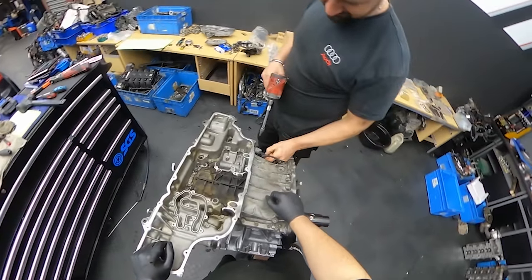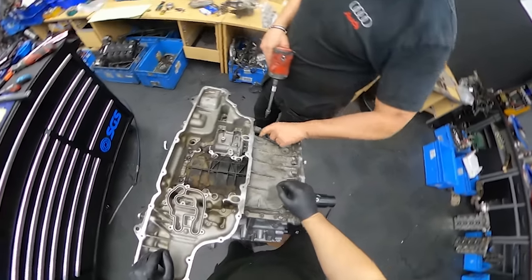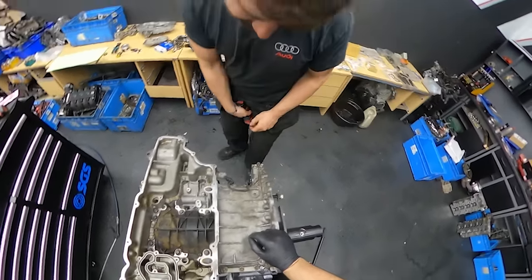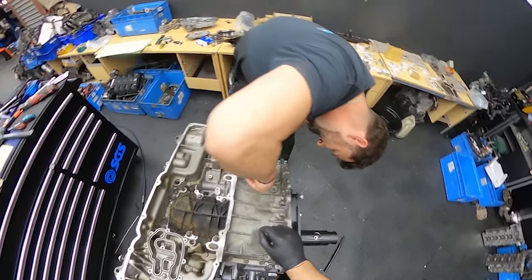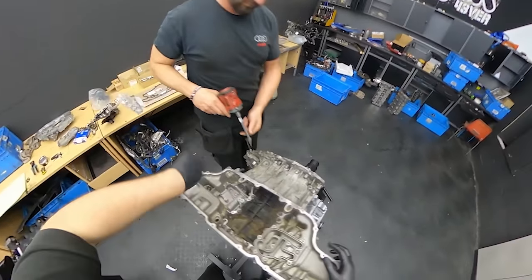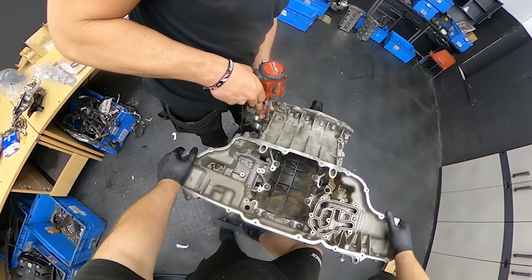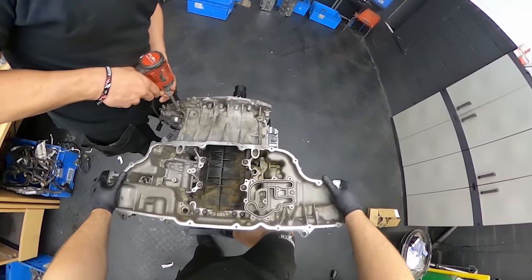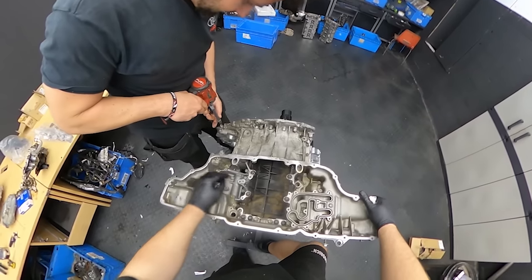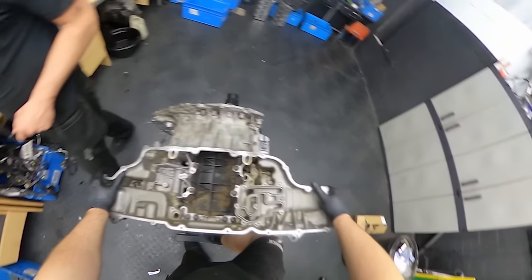Okay guys, so the last part of the engine block is on and we are tightening all these M8 bolts just so they're touching, and then 5 Newton meters and 90 degrees. Once they are all tight, they are just tight all around. There's no specific way to tighten them down. We can put the oil pump in place. We replace this gasket. There's a new gasket where the oil pump sits. And I think that's about it. We can put the oil sump in there.